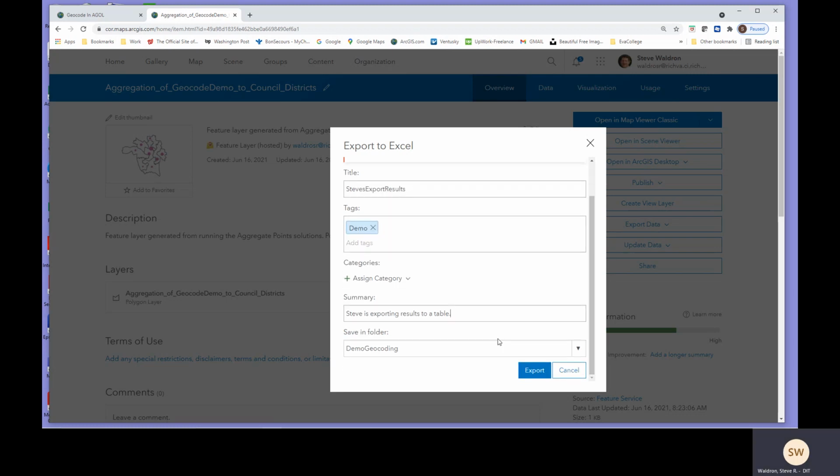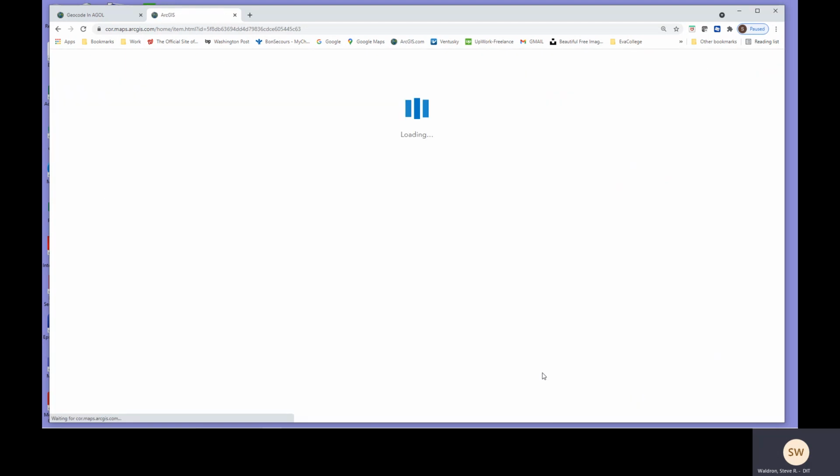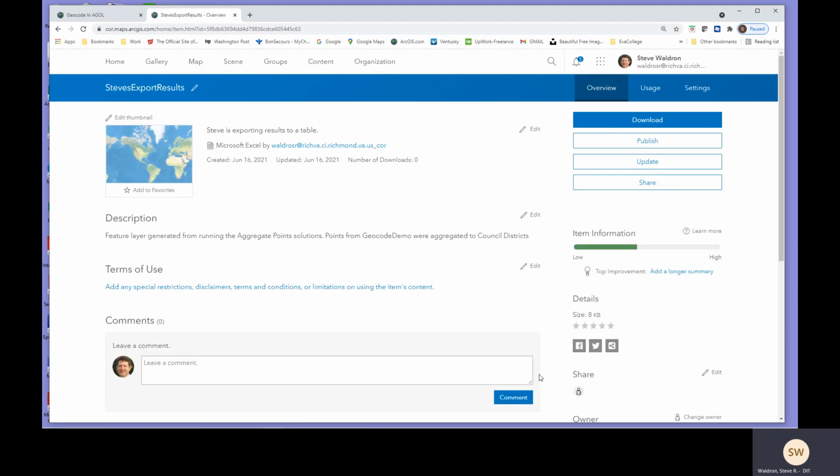And I'm going to save this in my project folder. I've got my fingers crossed that the 10-minute warning really isn't the big issue. Okay, and now you'll see it takes you to your exported results overview page, and there is a download button.